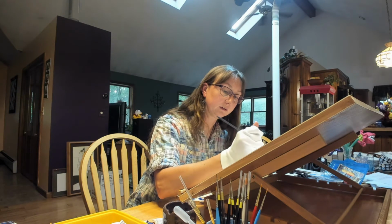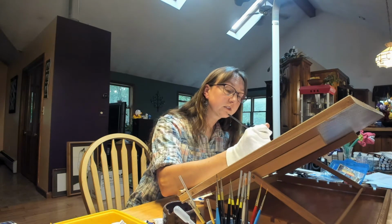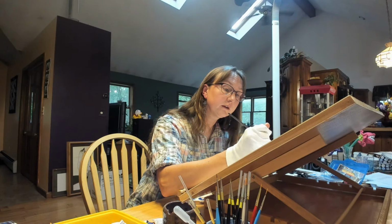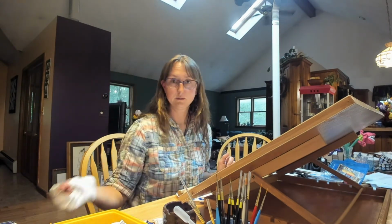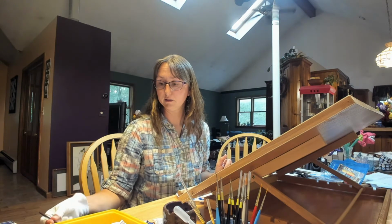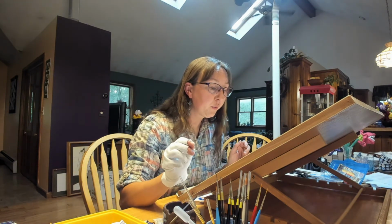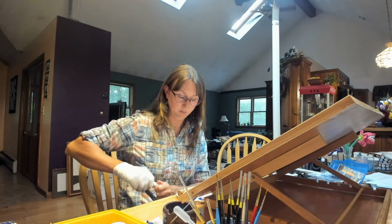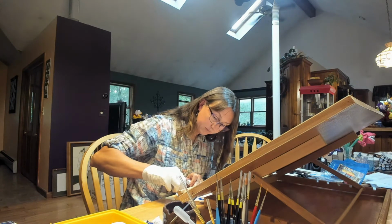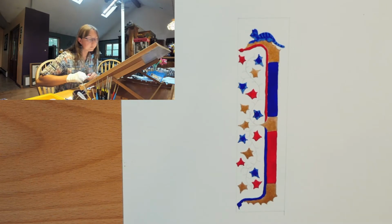And I might need to go a step lighter on the red, because even though it looks a lot different on the palette, it's not looking a whole lot different here on the page. But we'll let it dry and see how we do. Might just have to squeeze a little bit of white in there and go for pale. Yep.